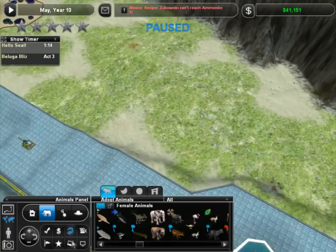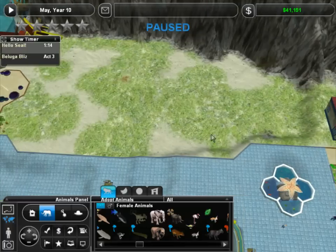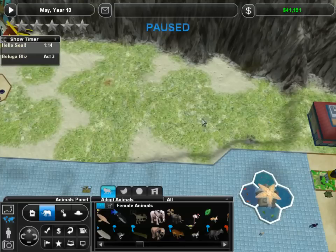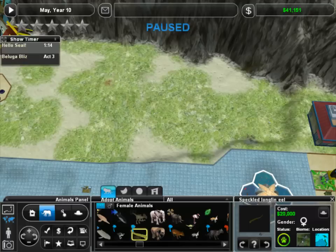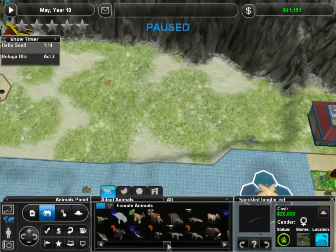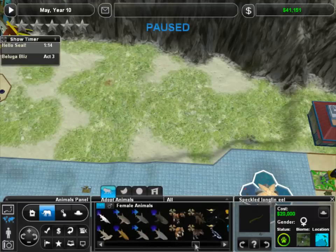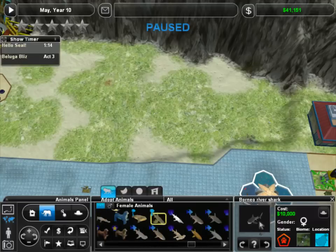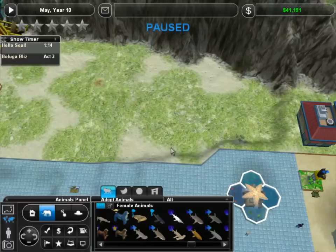We have finally, I wrote up a proposal, I got the money. The money is specifically to be used to build a new exhibit. If we have any left over, that's good. But specifically to build a new exhibit for the speckled longfin eel. And thankfully, there's some other animals that we can add in here with it. I know there's a Borneo river shark somewhere. Ah, there you are. The Borneo river shark actually can go into the tropical rainforest biome too. Hopefully it wouldn't eat our eel, but I think the two can cohabit. So we're going to be working on that.